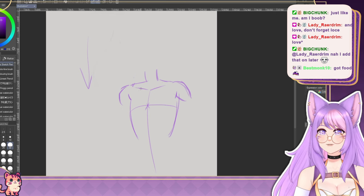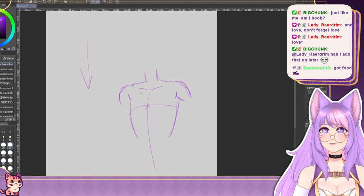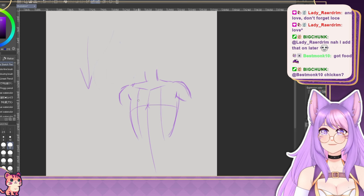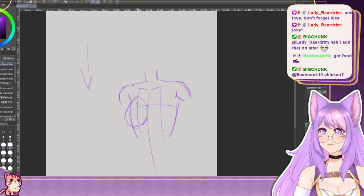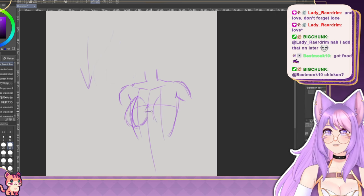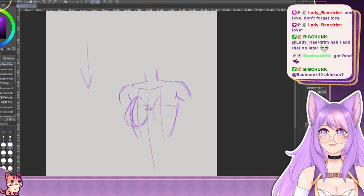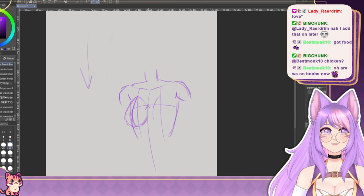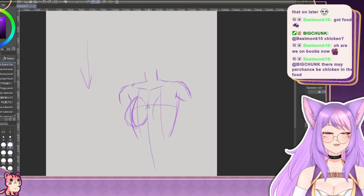So when we draw a breast, I use the center of each collarbone as my line of center for the pecs, essentially. So I can see where my breasts hang, and they come down like that. The distance between these two is different for everyone. I'm telling you, everyone has a different spacing between their breast tissue. Some people are pretty close, mine are pretty close, and there are people who are a little further apart. That's just bodies do be bodying.